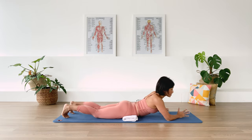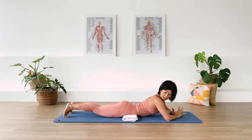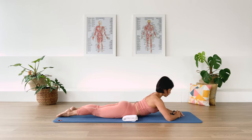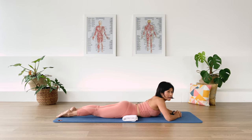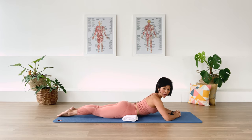Okay, so fold the towel to your required support for your spine. And then elbow slightly wider than the shoulder. Now here, instead of sort of sinking, I want you to push off, but the towel helps you that extra lift to have the lower back be supported here, so we're not jamming into the lower spine, right? Okay, right now, lengthening through the neck here.